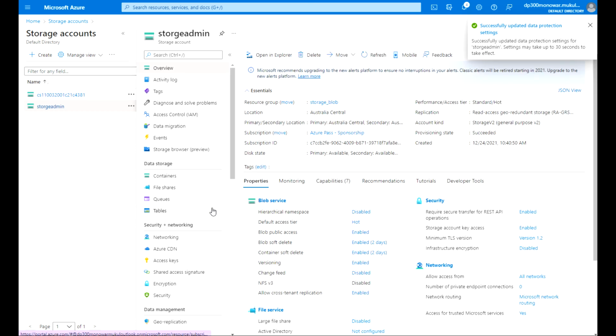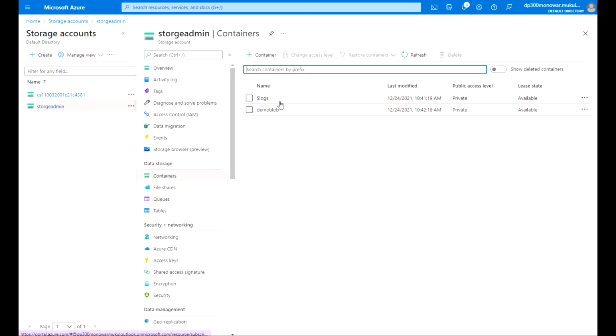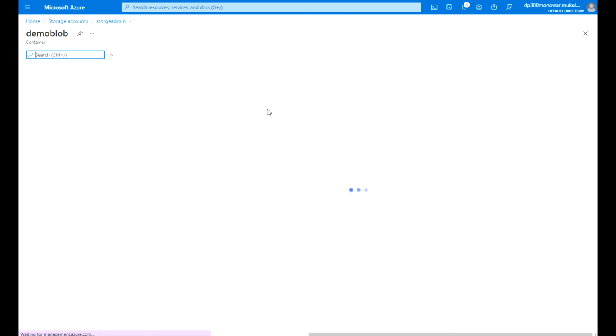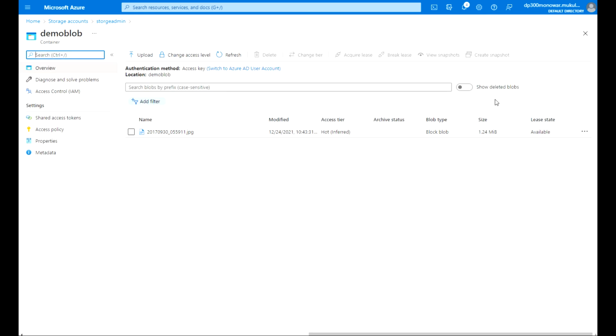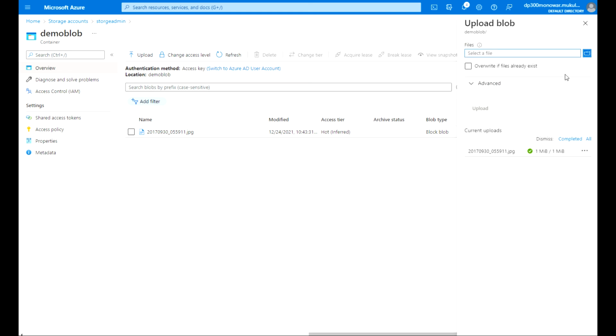Now we are going to upload some text file. Let's go to the container. Upload the text file.